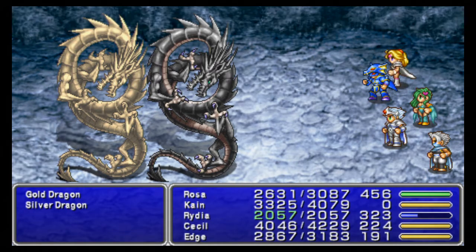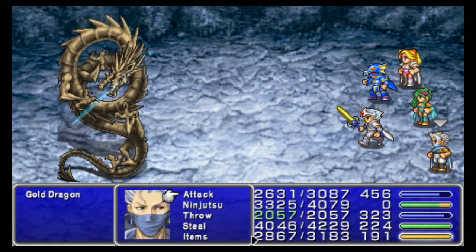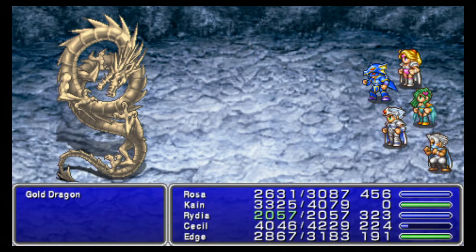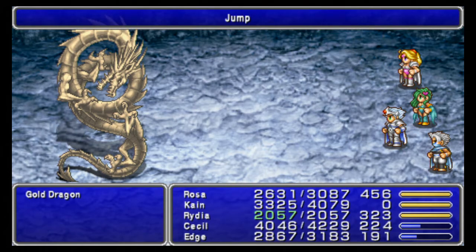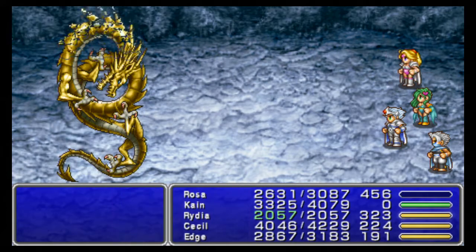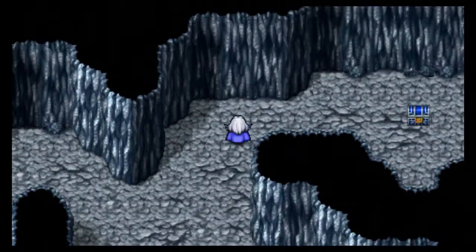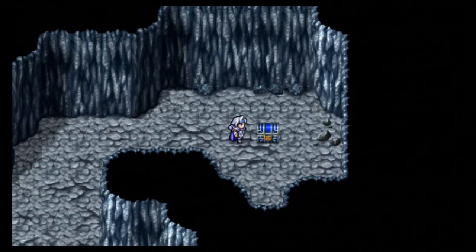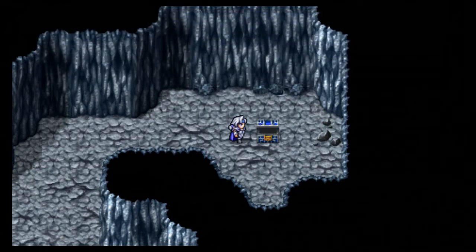I'm actually going to have Kane jump the dragon in the back. Because why not? He's got enough HP, I think, to warrant it. Yeah, Rosa is just amazing. Not going to bother having Rydia cast a spell. No point, really. Get that jump going. And aim. Oh, aim did the trick. I don't care about his wrath. I had Kane use jump just because he was in the back row. Probably didn't need to do that, but yeah, whatever. Kane's pretty bad here, frankly.